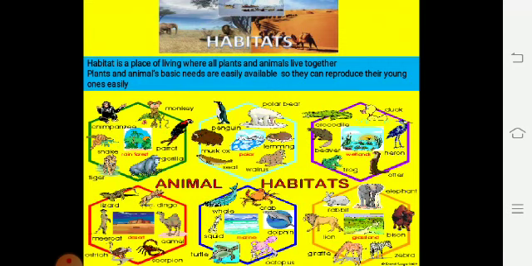First, we will take habitat. What is habitat? Habitat is a place of living where all plants and animals live together. Plants and animals' basic needs are easily available so that they can develop and reproduce their young ones easily.